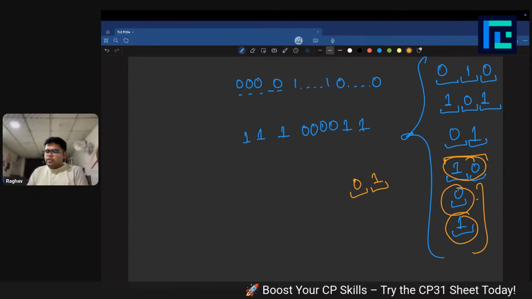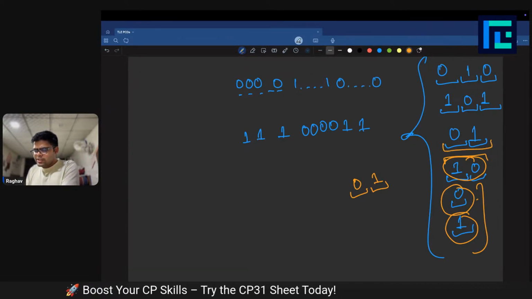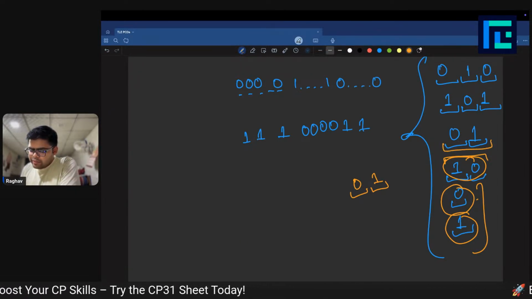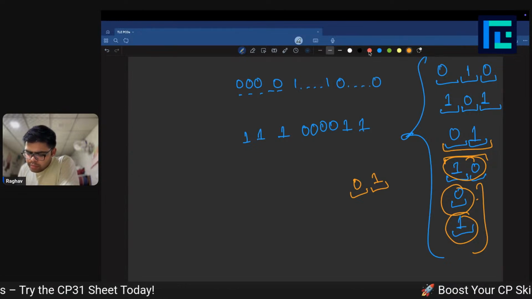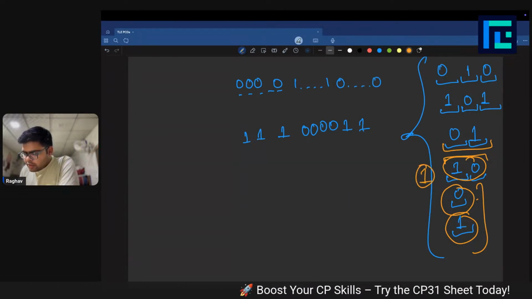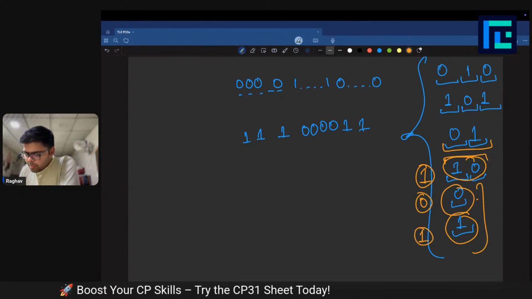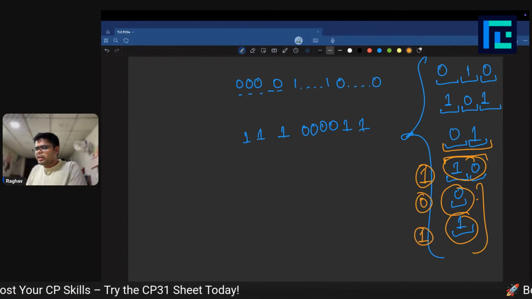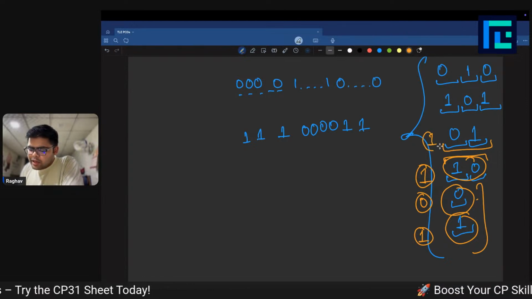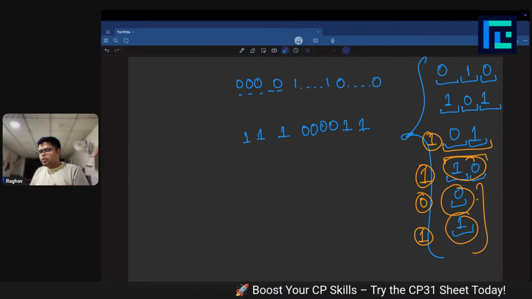If you have this kind of a string, in that case, let me mark also. So here we got the answer as one. Here the answer was zero. Here the answer was one. For this substring as well, you don't really need to do anything. The cost here is right now one. That is the type 2 operation required here, and you can't do anything.